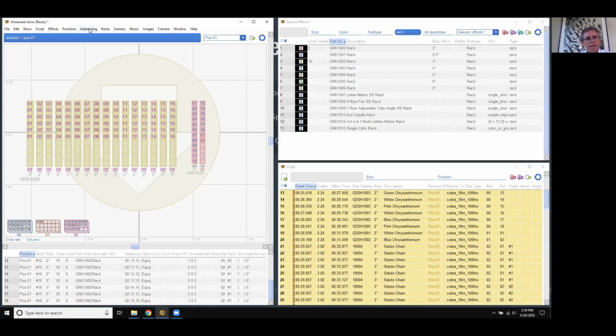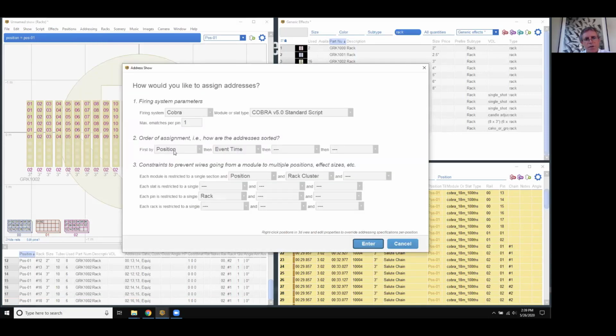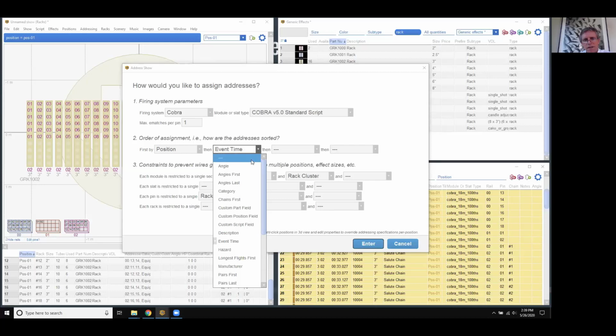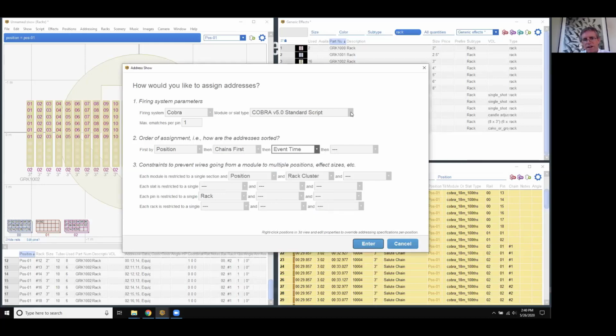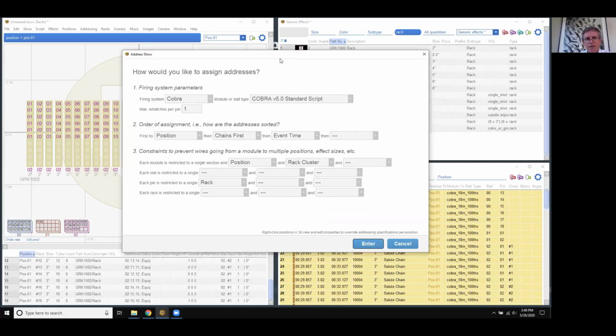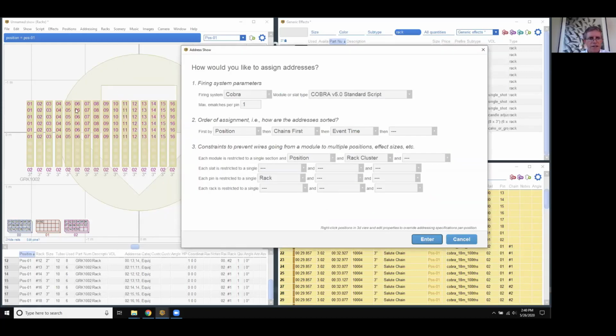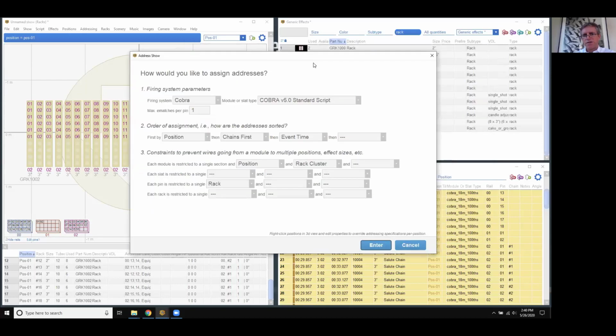And I can guarantee that when addressing the show by choosing an order of assignment that says chains first, and then event time. So now the chains are going to be assigned first, which guarantees they're going to get first dibs at the racks, and then the remaining tubes will fill out with the individual shells.